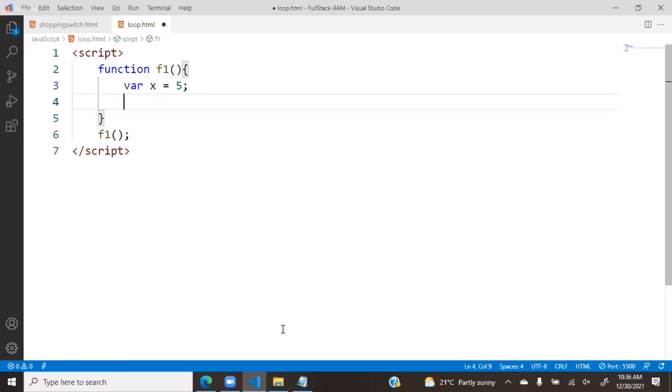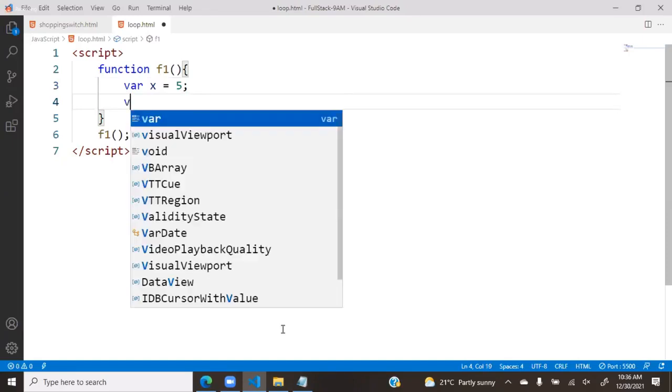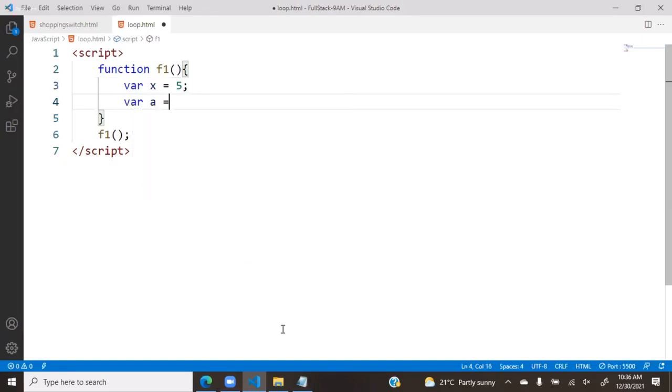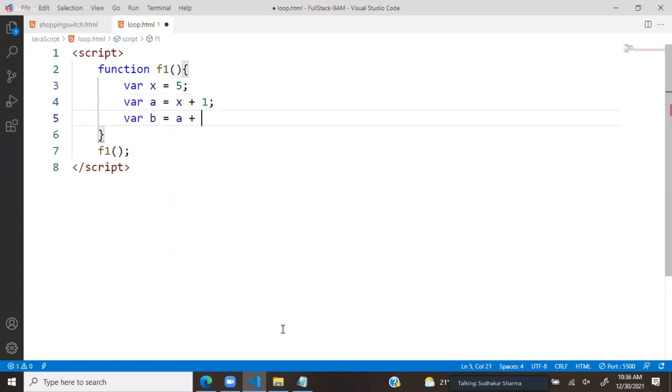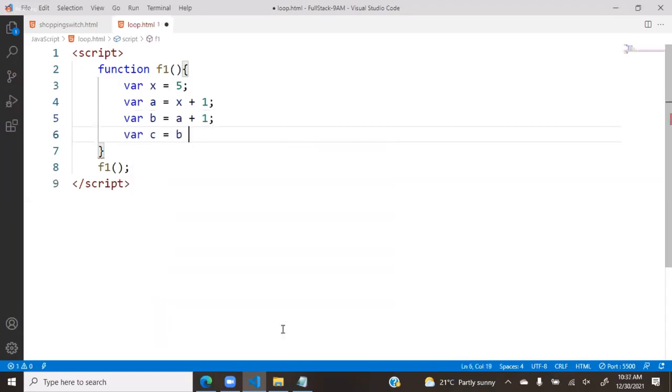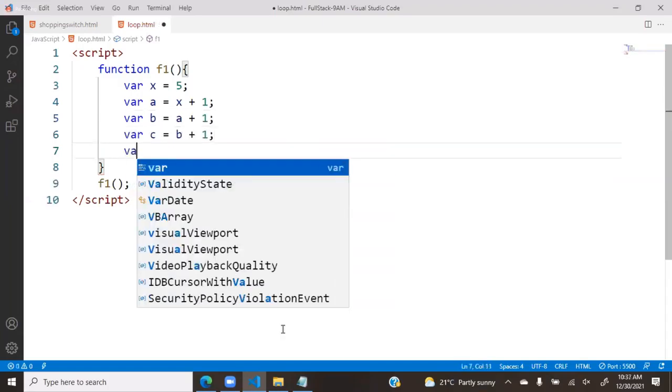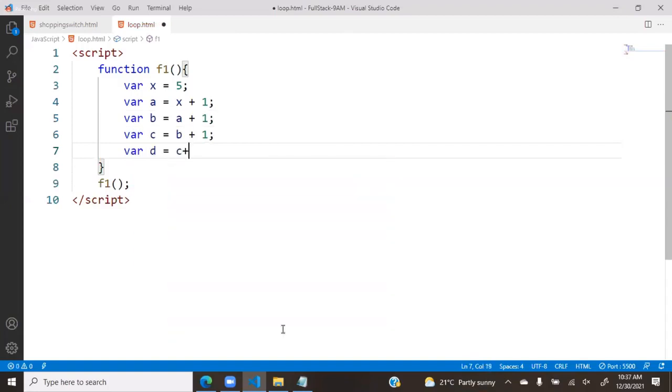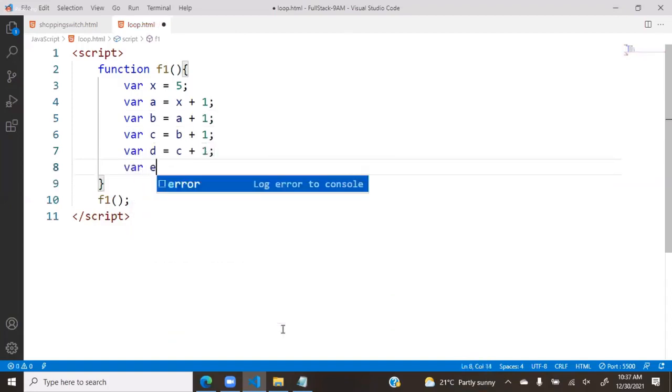For example, we will say var a is equal to x plus 1, var b is equal to a plus 1, var c is equal to b plus 1, and var d is equal to c plus 1, like this. So var e is equal to d plus 1, like this.